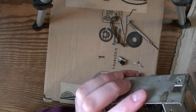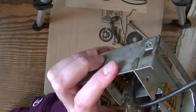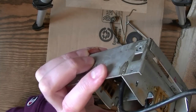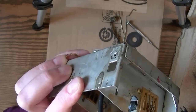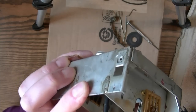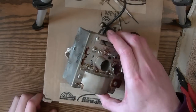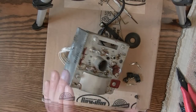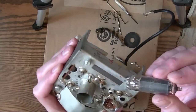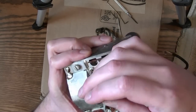And bend it over on the other side. Resolder that wire, and then start cleaning this up and putting it back together. Work out just fine. Grab a tube and give it one little test before I proceed. This isn't the actual tube that will go in there, but it's the same 7-pin type, and this is longer, so it gives me more to grip on.